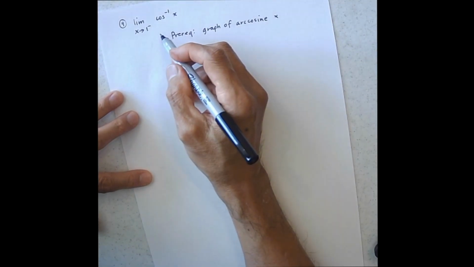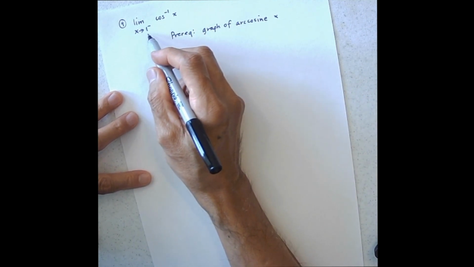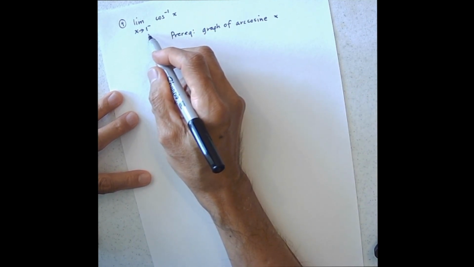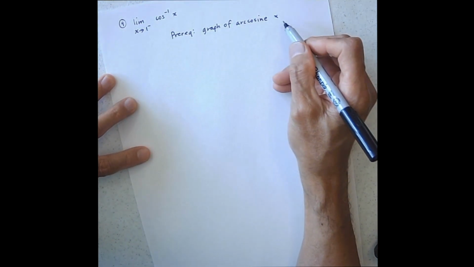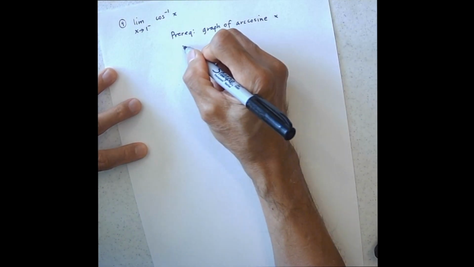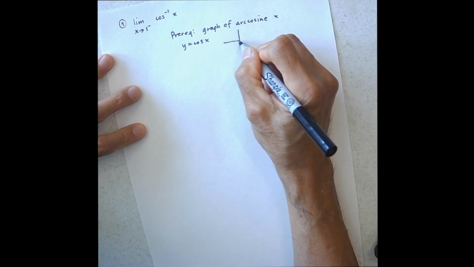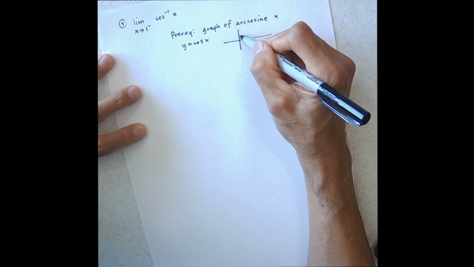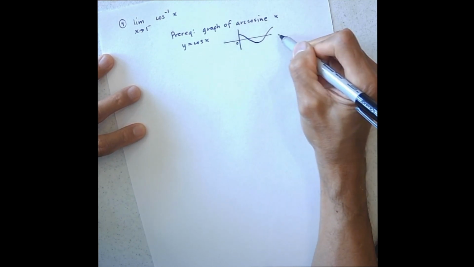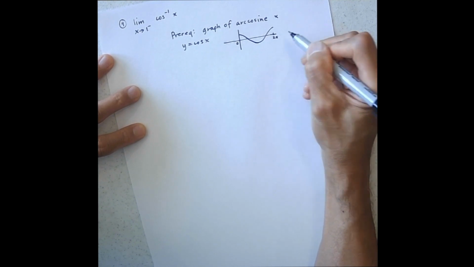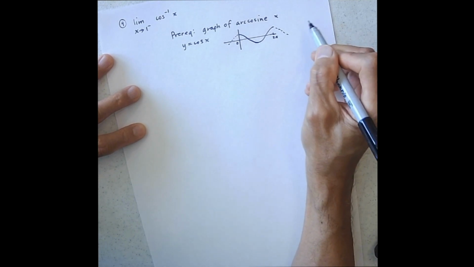So we are asked to find the limit of arc cosine x as x approaches 1 from the left. To be able to find the limit, we will review the graph of arc cosine x. Okay? So we recall that the function cosine is not 1-to-1. If you recall, the graph of cosine looks like this. That's one complete period from 0 to 2 pi. So you know that the cosine keeps on going in both directions.